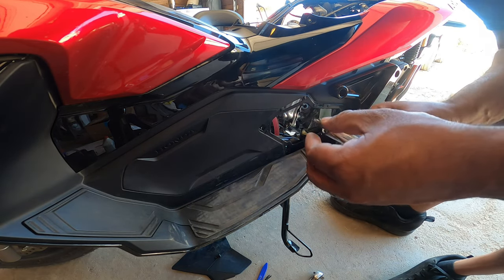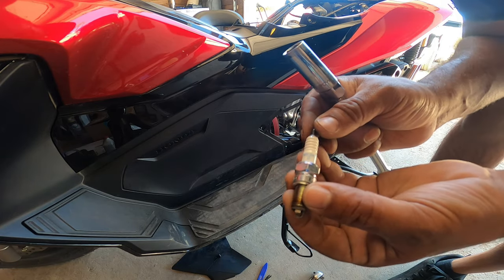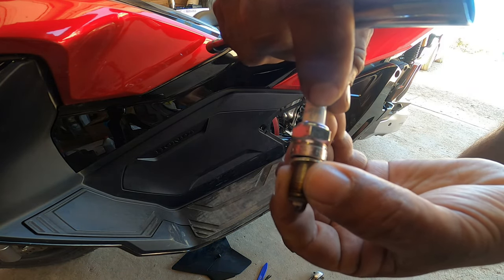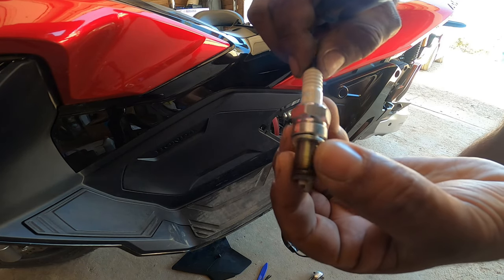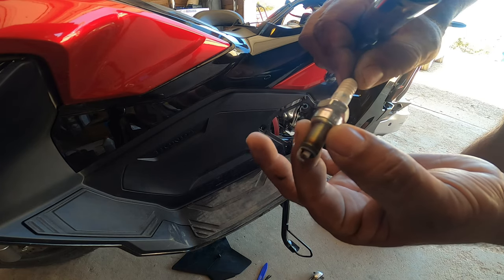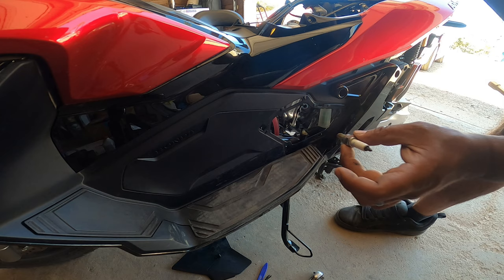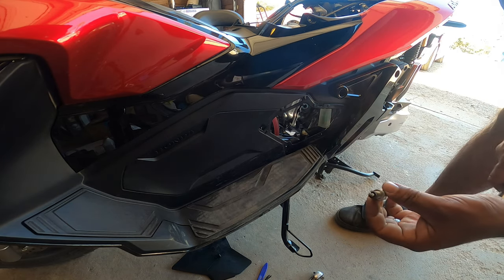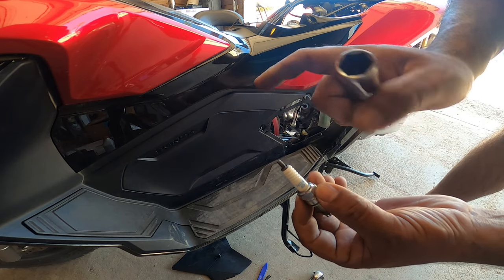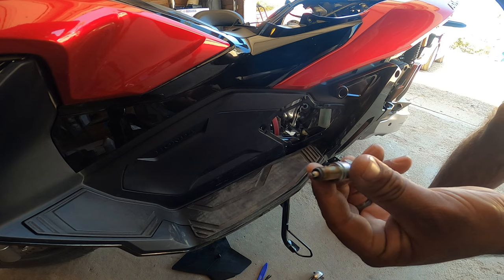Pull your spark plug out. It's actually a good time to inspect it. There's a part number right there if you guys are curious what it is. MR8K9 is the part number for this plug specifically. Alright. Now, you pull it out, make sure you set it aside and don't drop it. Because these right here, the surface is porcelain. If this cracks, that's the end of it. Gotta get a new plug. Alright, guys, so we'll set it aside.